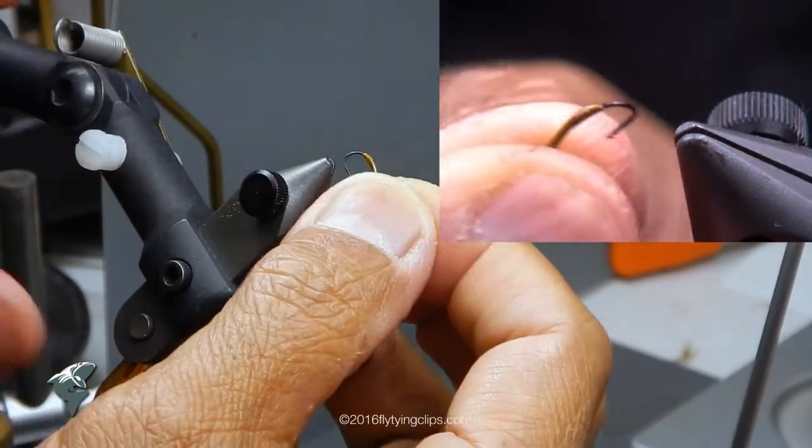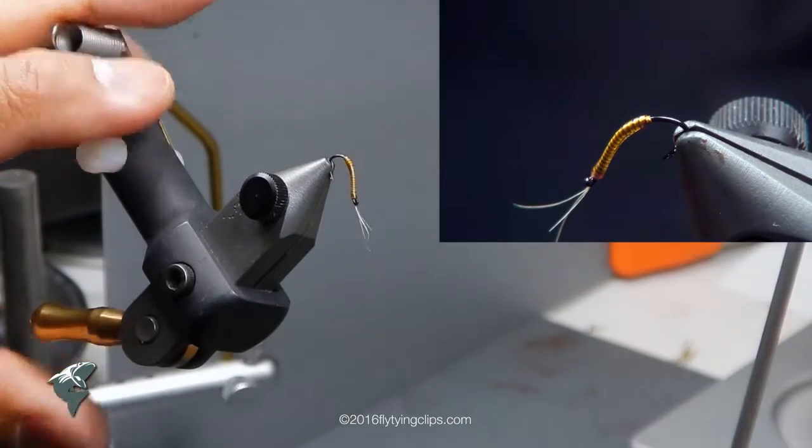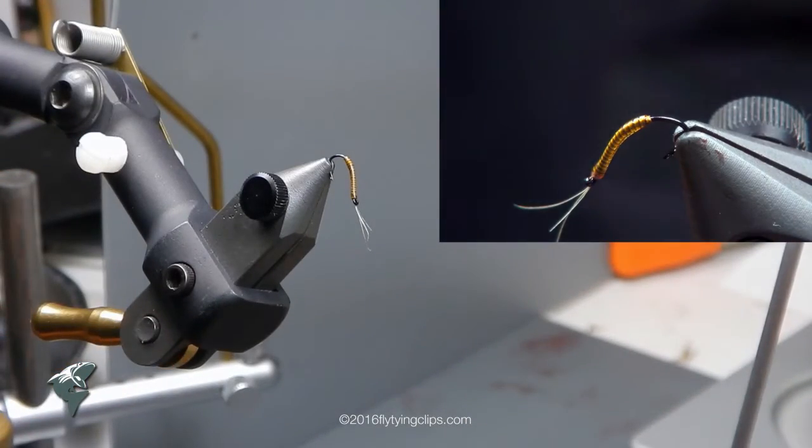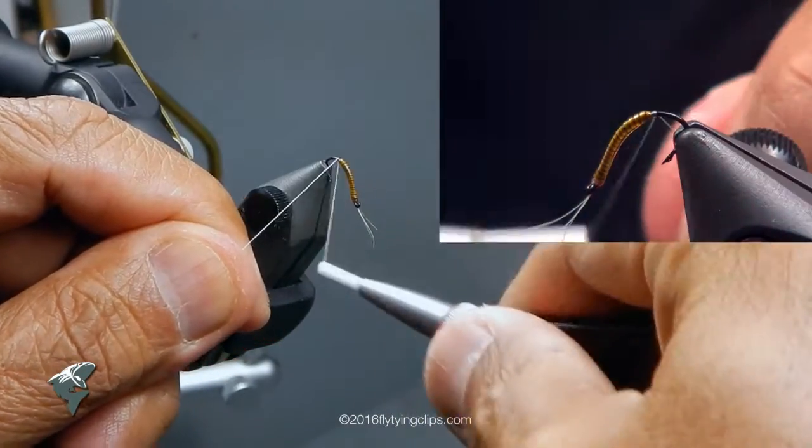I'm going to take my hook, reposition it so I can get to the bend of the hook. I'm going to tie my thread right back in again.